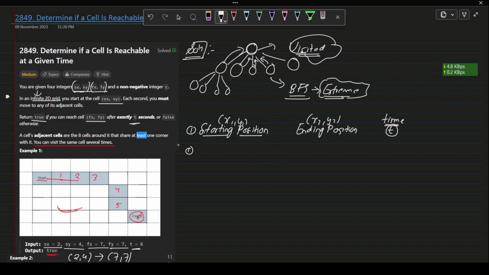Now think of it this way: if the minimum amount of time required for us to reach from the starting position to the ending position exceeds this amount of time, then will we ever be able to reach the ending position in time t?